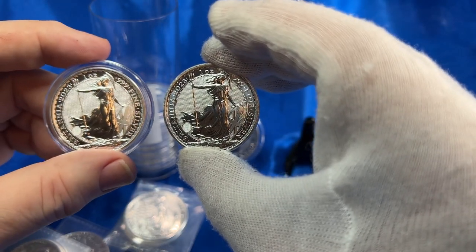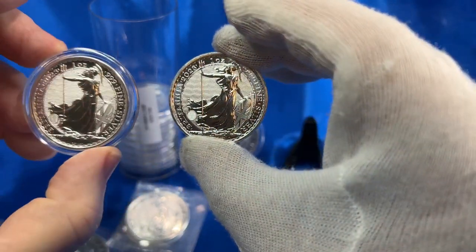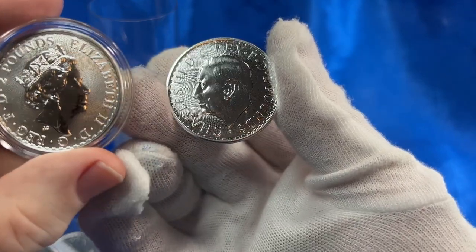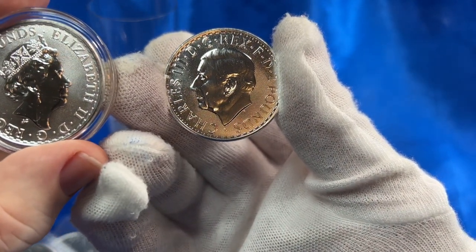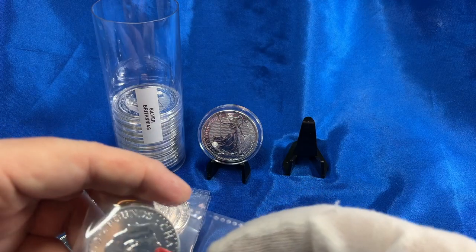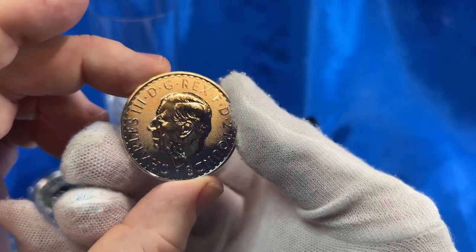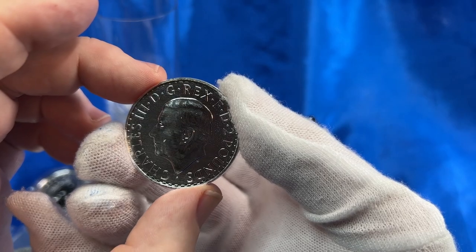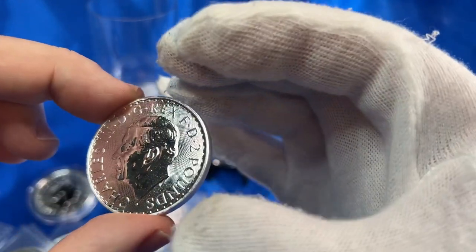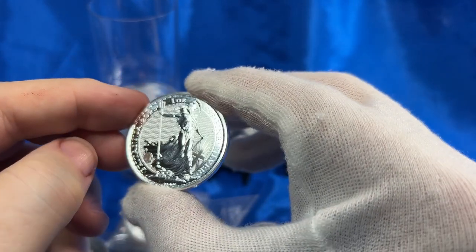For the 2023s I've got the King Charles version and the Queen version, so I'm going to make a half-and-half tube — I thought that might work out pretty well and it is historical. Obviously you have a new monarch now, out with the old and in with the new. Let me take a look at another coin to check for scuff marks — yeah, that one looks a little better and doesn't have any. I sure wish they could figure out how to deal with their milk spotting issue.